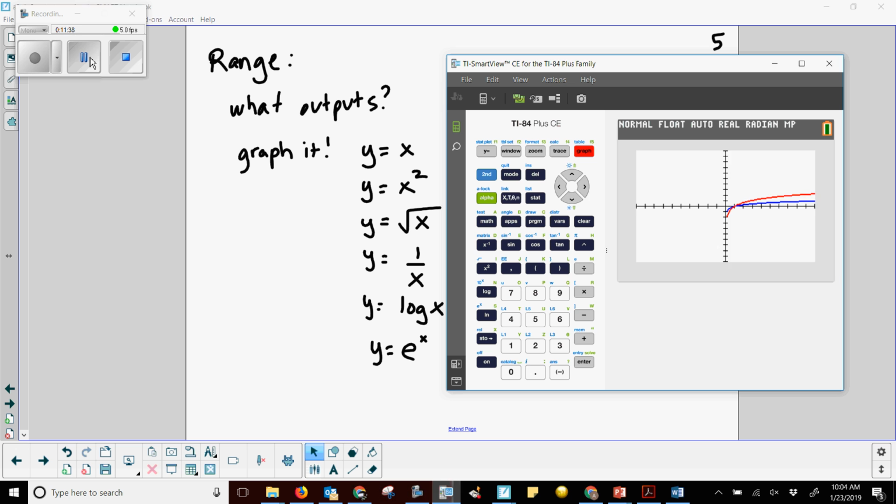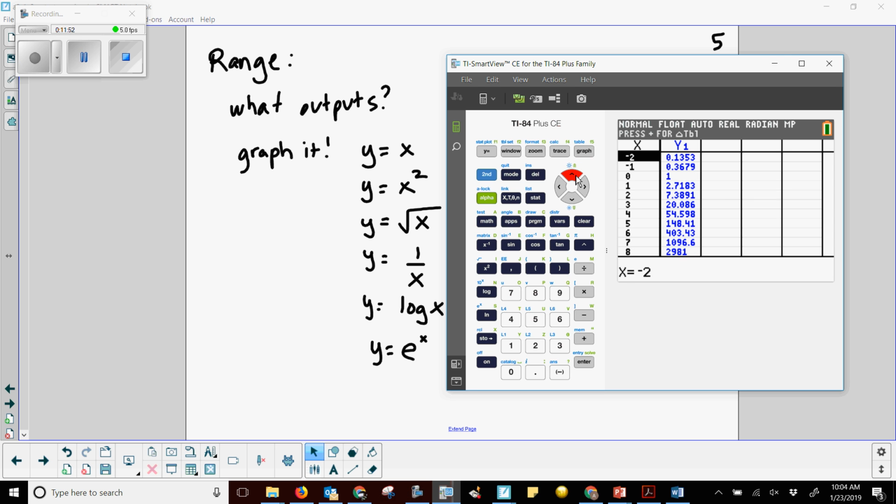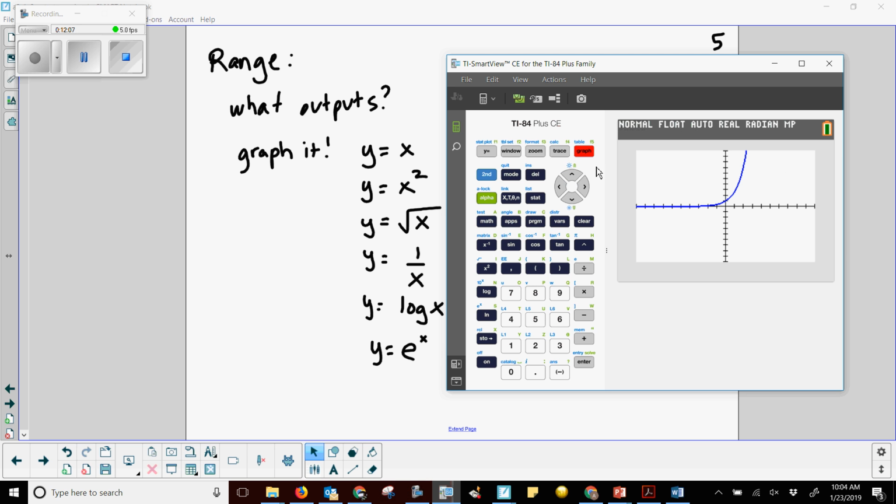Now this e to the x is a fun little graph because it does this, and it looks like it bottoms out here at 0, but again, since we can't ever really get to 0, we're going to get closer and closer and closer, and this is times 10 to the -4, which is scientific notation. We're going to get smaller and smaller. So with e to the x, y will have to be bigger than 0. We cannot get to 0, even though it looks like it. So our outputs, our range, would be y is greater than 0. And that's kind of all the different ones. There's a few more, but this is probably all you'll need for this.